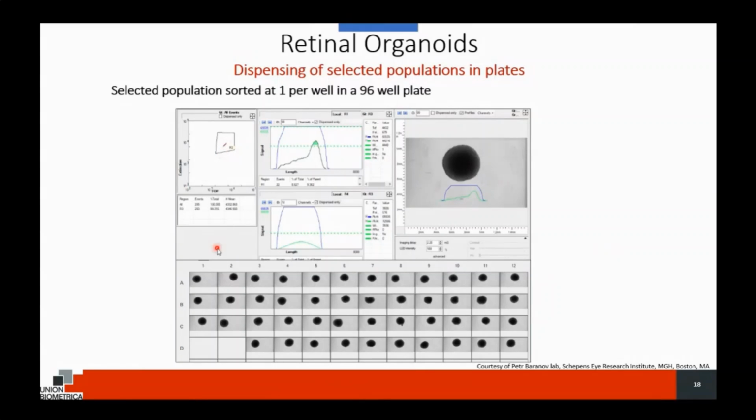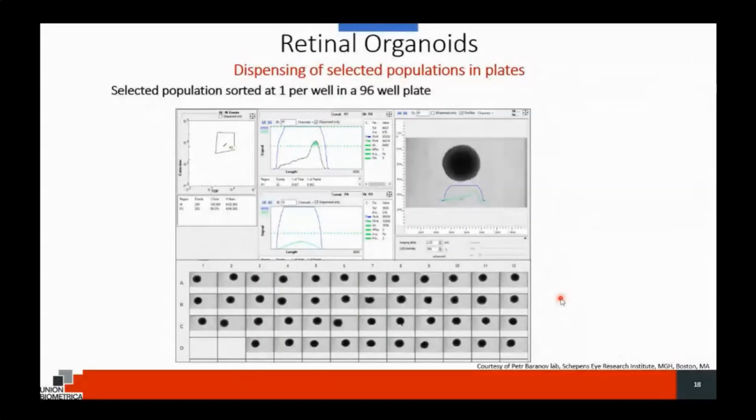And once dispensed, an image is saved of each dispensed organoid within the well that it was dispensed to.